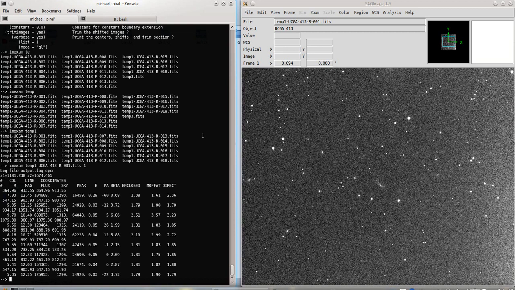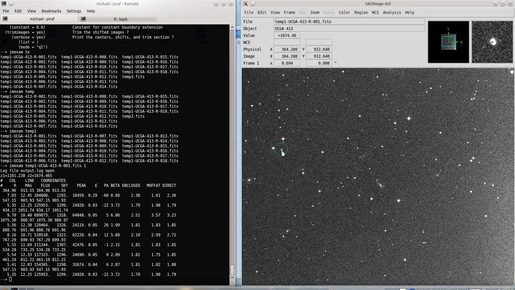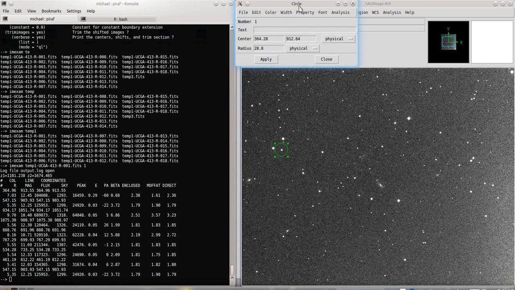Now we want to do something to find the initial shifts for all these images. There are various ways to do this. You can use DS9 to plot out the star yourself on every image and then subtract the numbers.